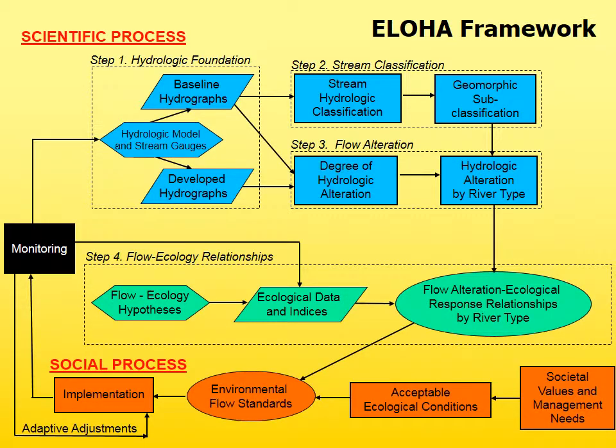So the ELOHA framework tries to address this by having two components that are very closely interrelated. The first is a scientific process, and that is complemented by the social process, which really brings in the stakeholder engagement and information on what desired future state is wanted for rivers at this larger scale.